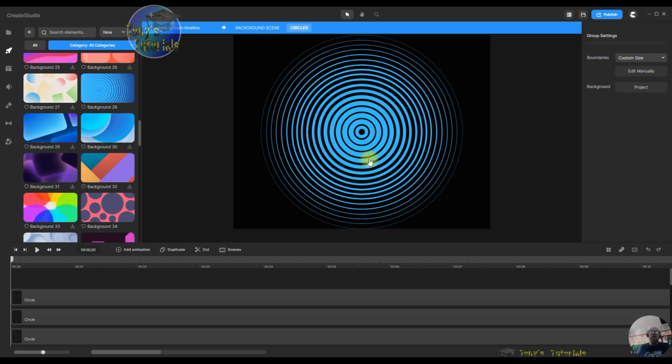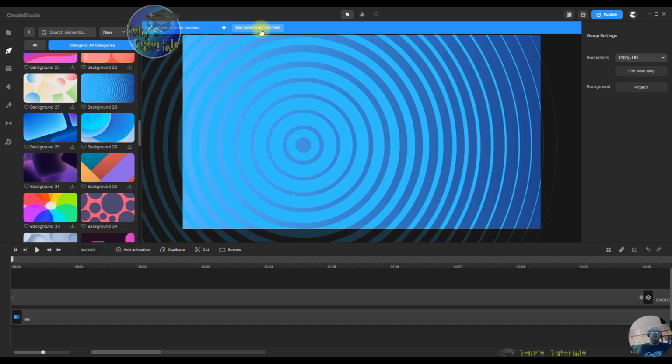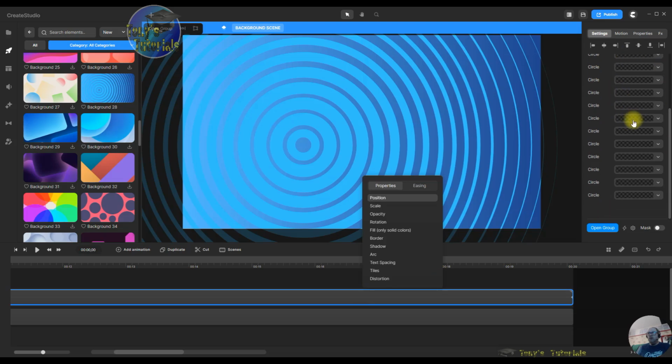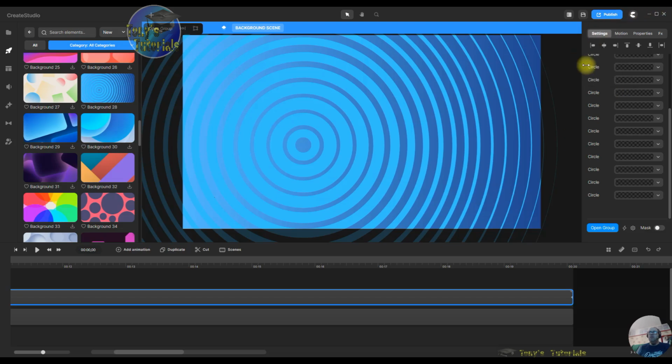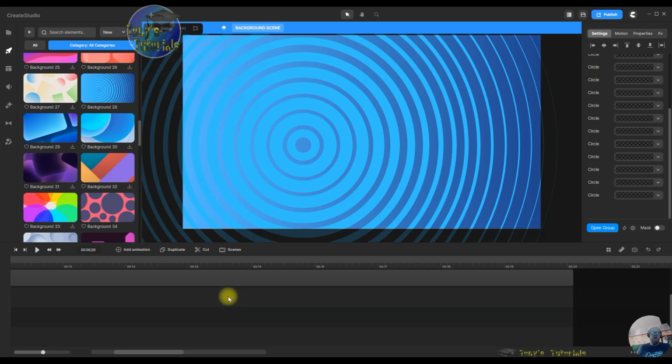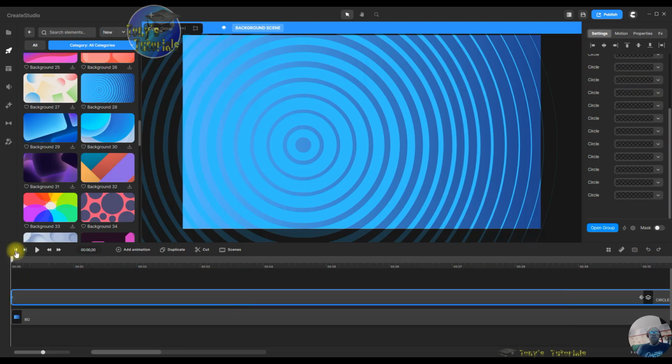But if you want to leave that as it is and then go back to the background scene, all you do is click on it with your left mouse button, and then we're back in the background scene, and we can change that lot by just messing about with these if you wanted to, right? For example, you can go on this and then just change the opacity to change a colour. You see that? You don't need to, but if you wanted to make any customizations, you're allowed to, right? Because it's a scene that's been made for you, right? Okay, now I've told you about that.